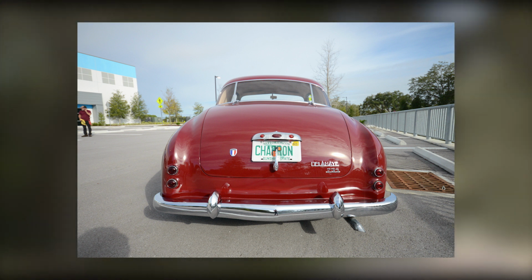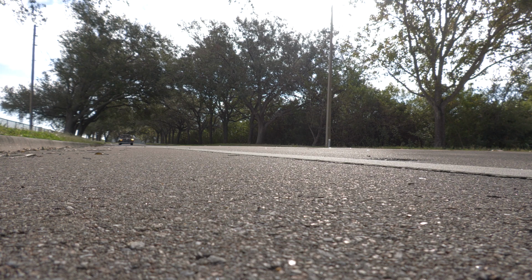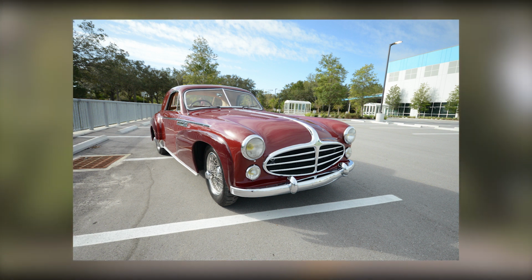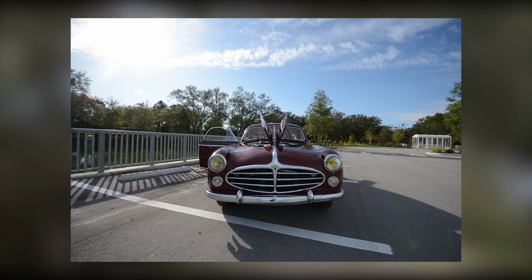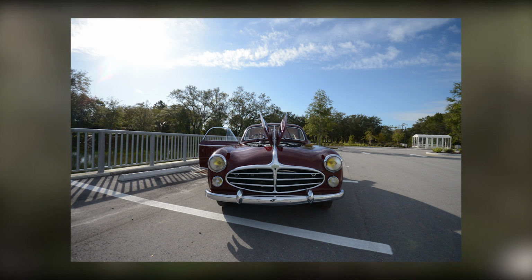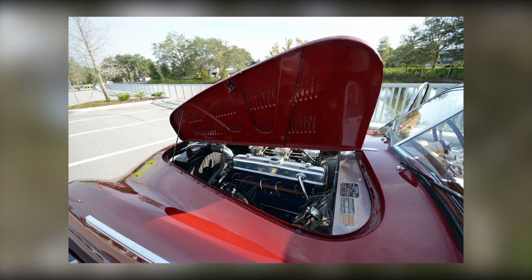There were multiple reasons for this. The Type 235 was the successor to the Type 135, which itself was outdated by the 50s. Additionally, the Type 235 chassis was heavy and not incorporating more modern approaches to manufacturing, thus making it more expensive and less powerful than other luxurious alternatives on the market.